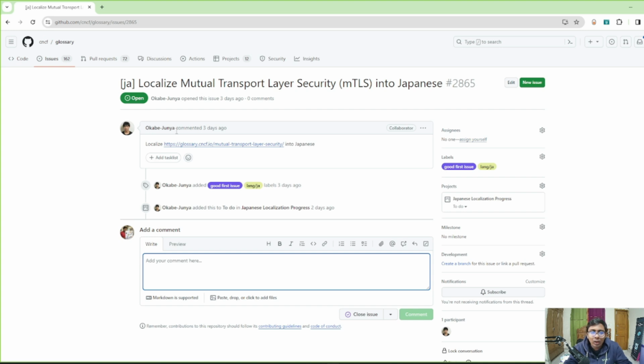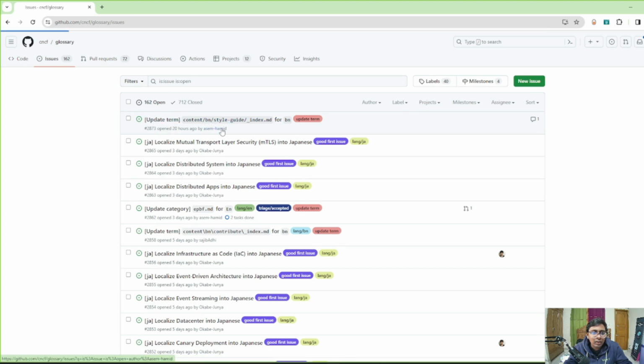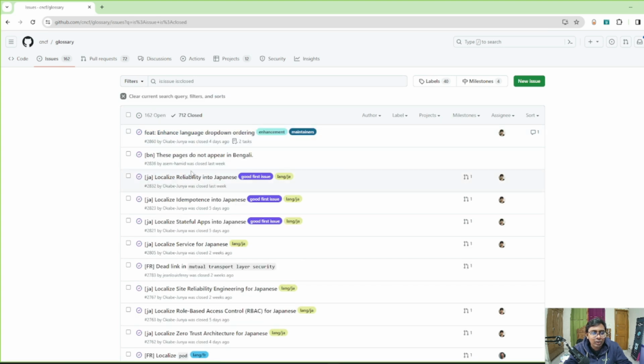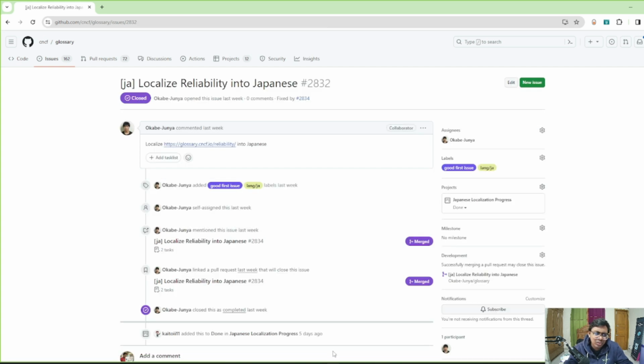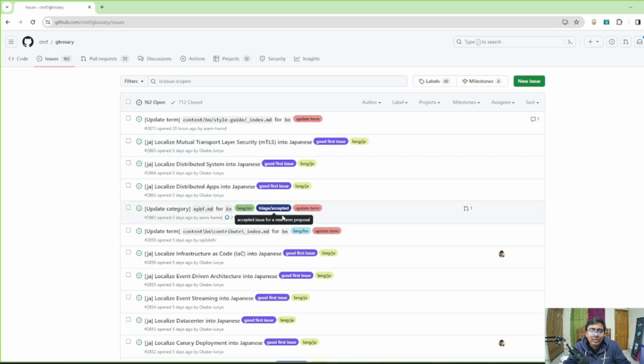Actually here, if you see this closed one, sorry, I should be checking for good first issue. What he did is he created the issue, and he himself contributed to this project. Basically he was a maintainer, so as a whole he is contributing. So maintainers can also do that, but in tougher projects it doesn't happen. You basically see the maintainers don't work on it, and you have to work on it.